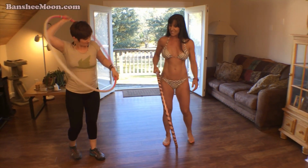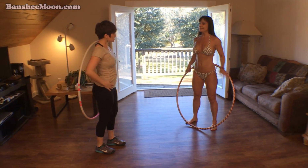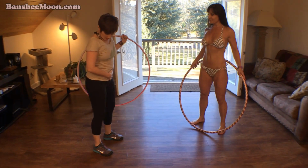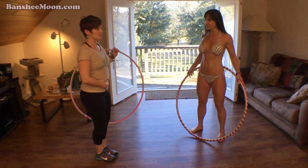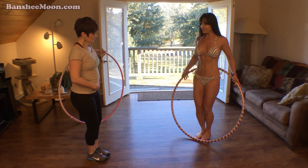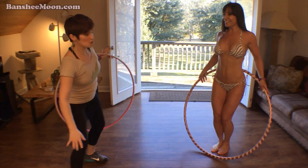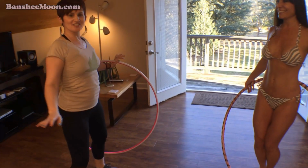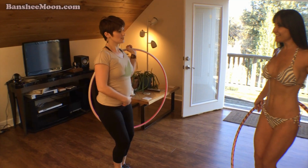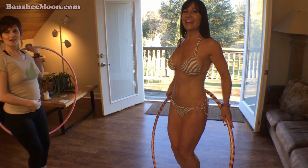All right, okay, we should get to it. First of all, what we're going to be doing is isolating. That's what we like to call it. Right here is the movement that you're going to want to be hooping with. So feet together and just feel that. A lot of people think they've got to be going with the hoop, like this. That's the way I thought. And that's actually the best way to drop the hoop. You've got to be the propeller of the hoop. So that right there. I don't know how to describe that motion other than back and forth.